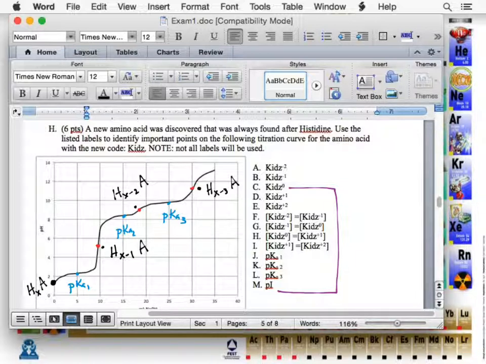So that means how many hydrogens do we have? 3. Okay, so we could go back through and change those x's to be 3. That becomes A minus 3. This one becomes, whoops, not H2A, that was dumb, sorry, I apologize. That becomes HA. The one below it becomes H2A. And the very first one is H3A, right?